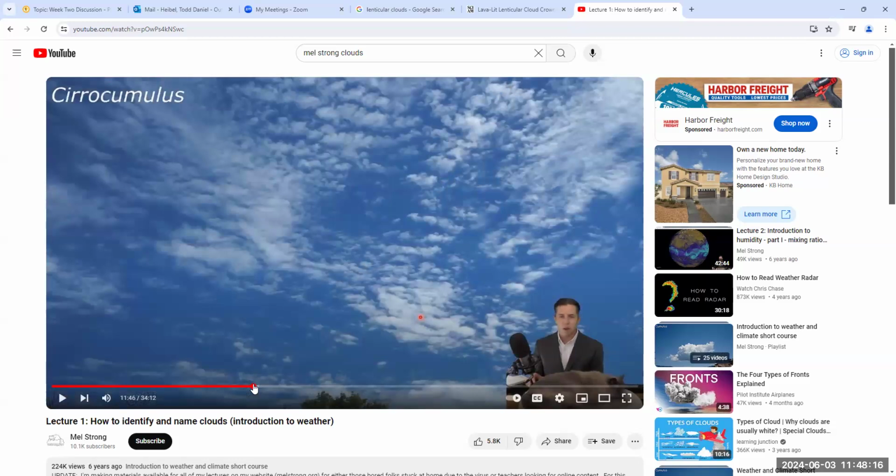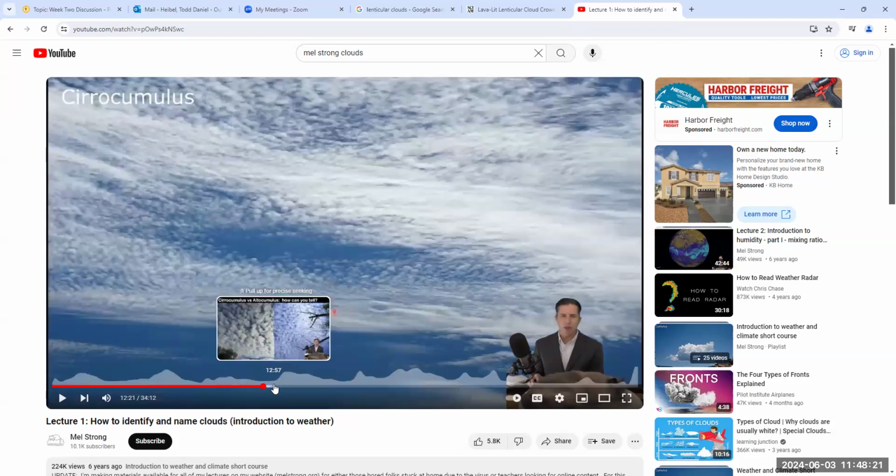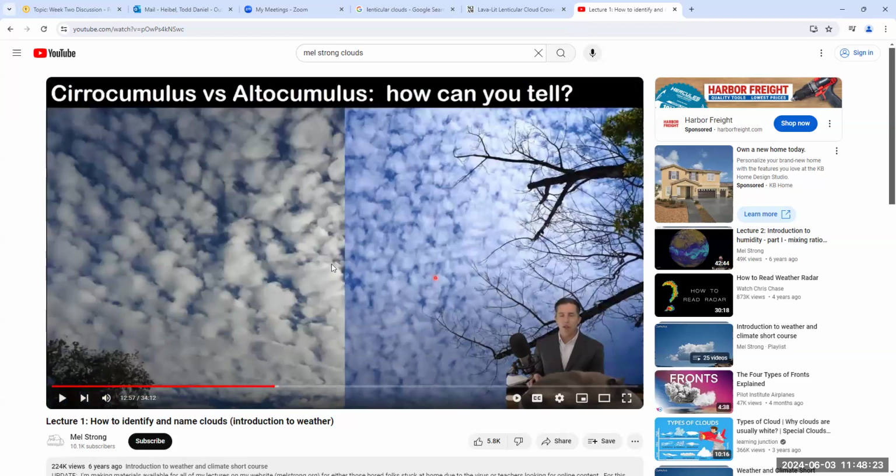So anyway, I will share this video with you. We will watch parts of it. Here are more cirrocumulus clouds. Oh, how do you tell the difference, which is which? If you look on the left, you see how the blotchy cumulus clouds are a little bit bigger. Do you kind of see that? And then on the right, they look smaller and the clouds look thinner. So on the left, this would be an altocumulus cloud. It's a little bit closer to Earth's surface. And then on the right, that's a cirrocumulus cloud.